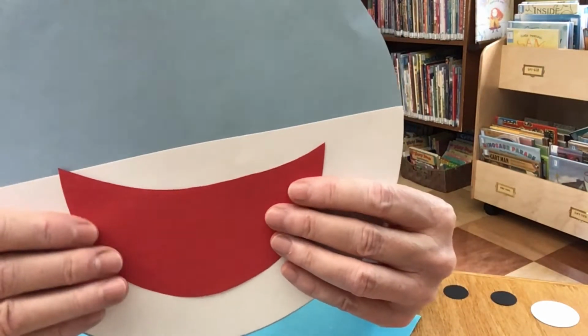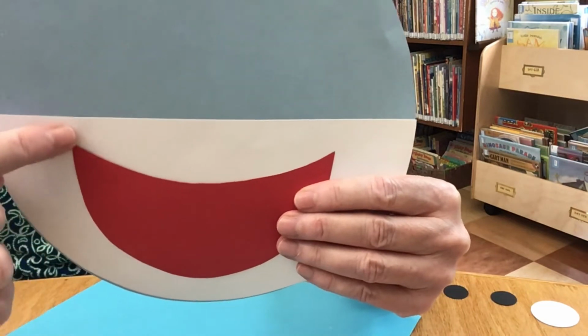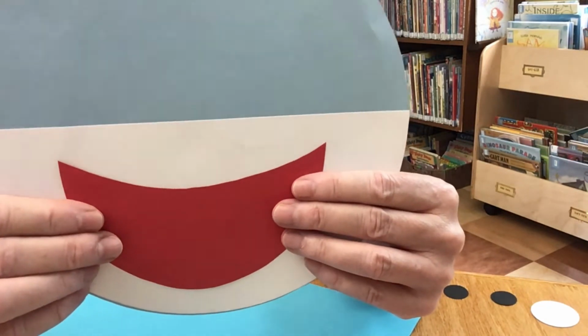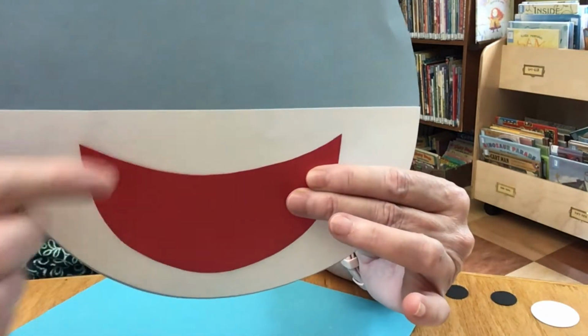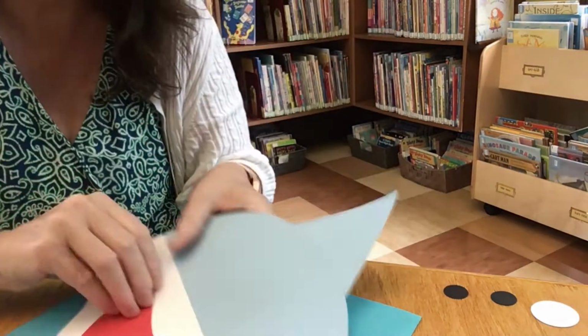I'm gonna put that, we're gonna find the middle and we're gonna leave some white on top of this. We're not gonna put it right up here. We're gonna put it down here a little, so there's some white down here. There's white on the top here, and we're trying to find the middle. Okay, let's do it.